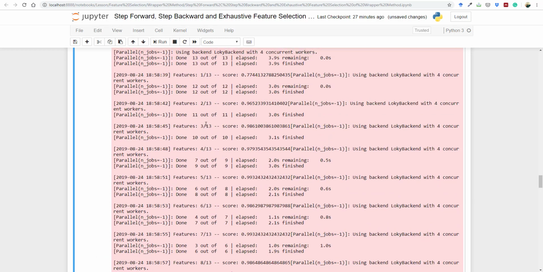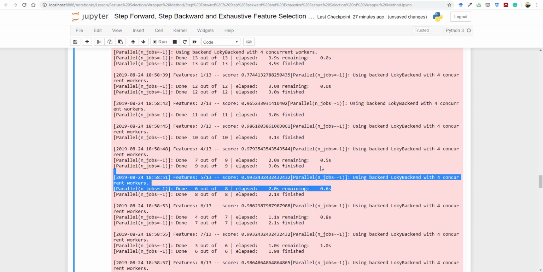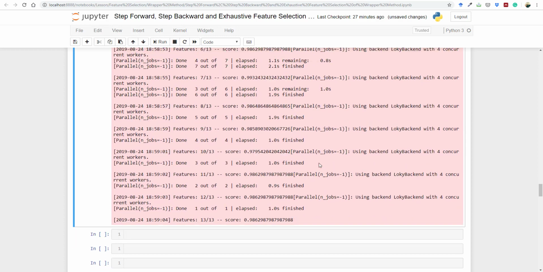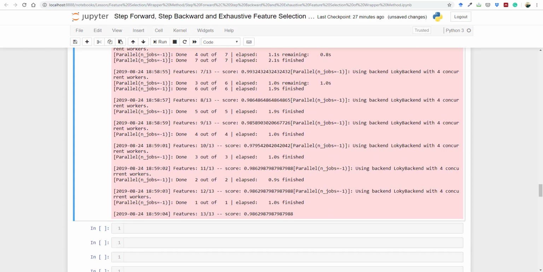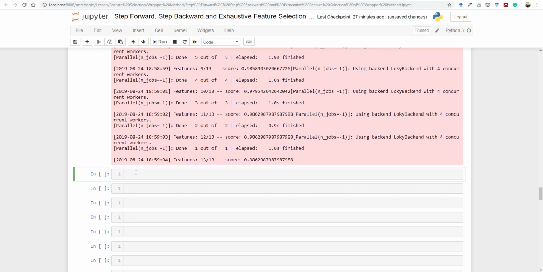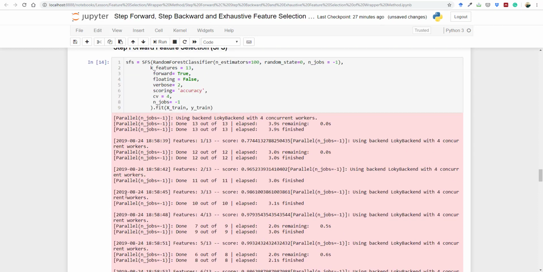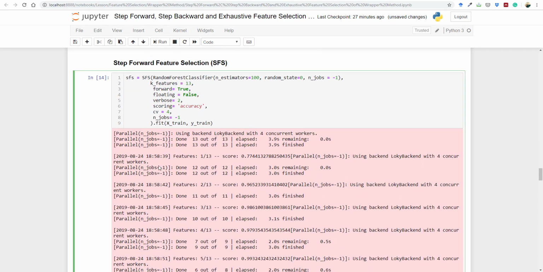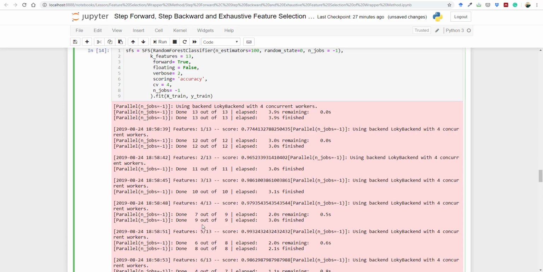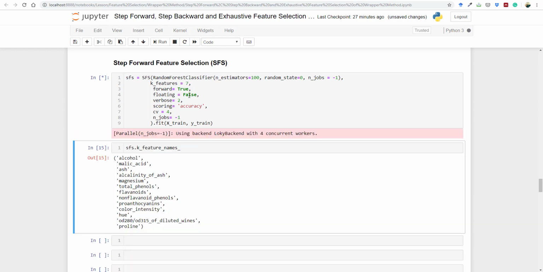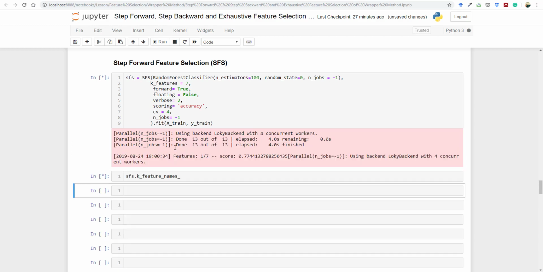But now you see if it selects just 4 or 5 features, then the training time is actually very low. Okay, so this is how it is being done. Now let's go ahead and see the total selected features, which features are selected out of 13. We can get that with SFS dot k feature names. So it says that all the 13 features are selected. Why? Because I have given the upper limit of 13 here. That means we want 13 features. But with this we can say how many features we total want? The 5 features. Now let's go ahead and do it with 7, and then it will tell us how many features are there.